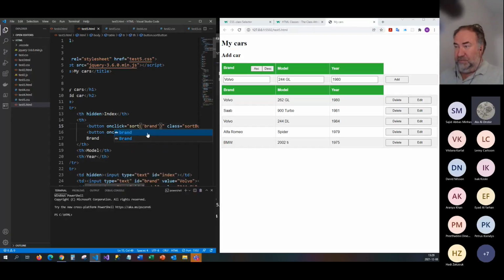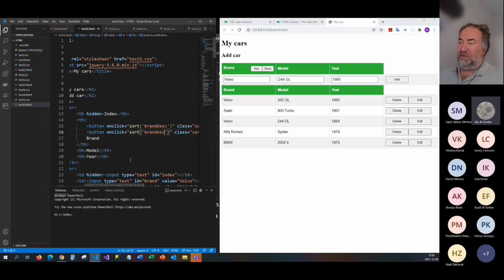And I'm going to tell this brand desc, and the other one will be brand asc. I will send in two different parameters to the sort. So depending on the parameter, I will sort it ascending or descending.